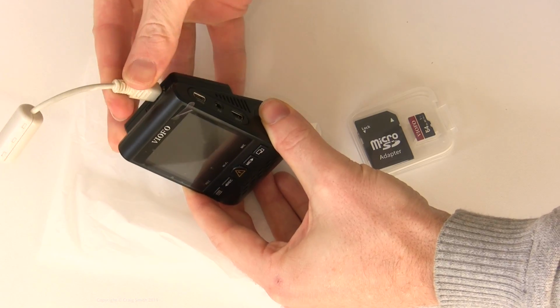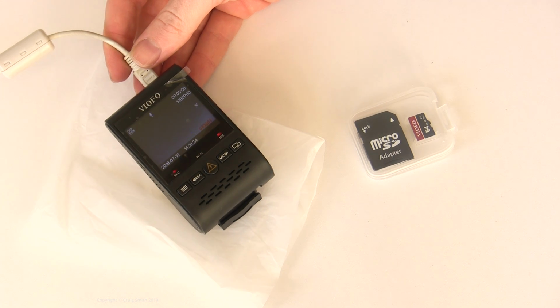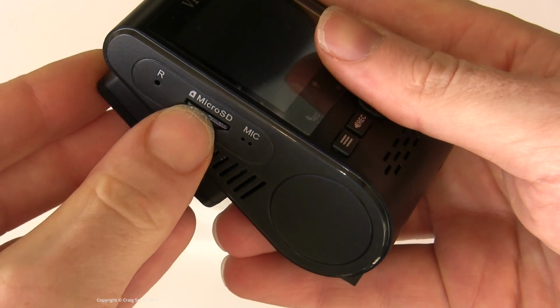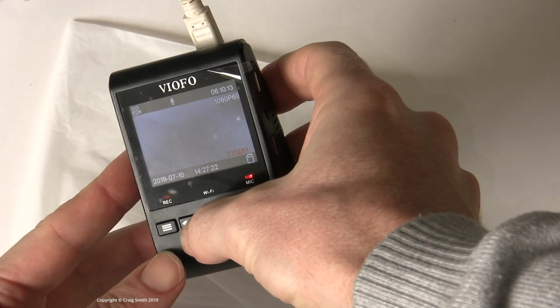If you start the camera like this, without the card inserted, it will beep persistently because it can't record. Now this seems annoying, but obviously a dash cam that's not recording is pointless, and should the memory card fail for some reason, you need to know about it. So I'll insert the card, and we'll start it up again, and this time it will now just be working and recording. The first thing I'm going to do here is go through the menu and enable the Wi-Fi.